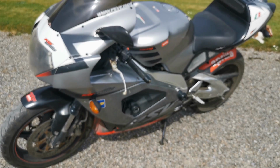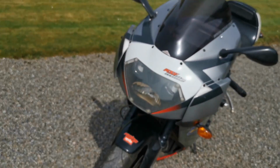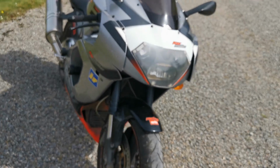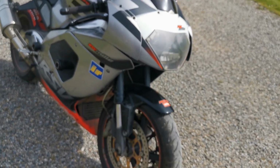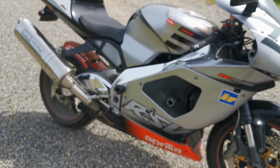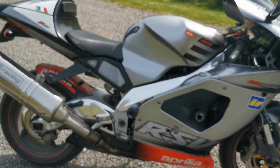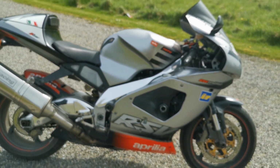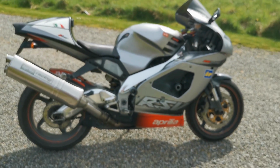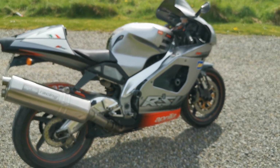You can buy one of these for £3,000 to £4,000, which is like 6,000 or 7,000 euros, for a model that's quite a few years younger than this one. You can get a 2010 or a 2008 with all the Öhlins and the full kit. Otherwise, if you're going to put Öhlins and stuff on yourself, then that's thousands more. But these Aprilias come with all that.